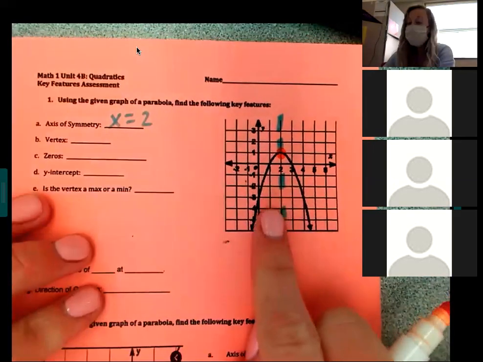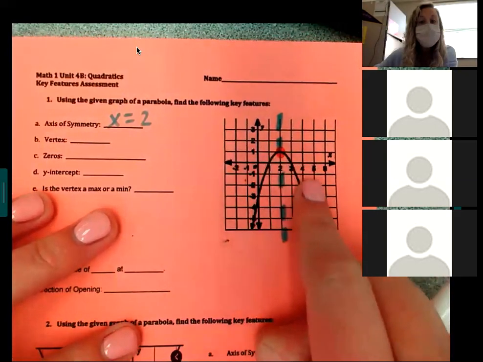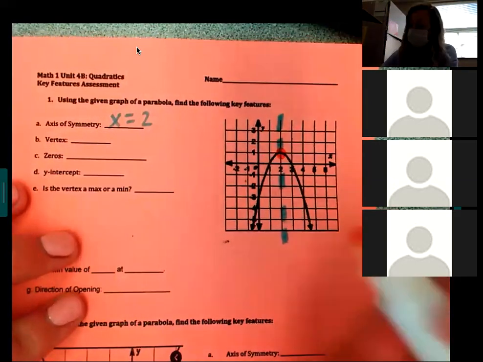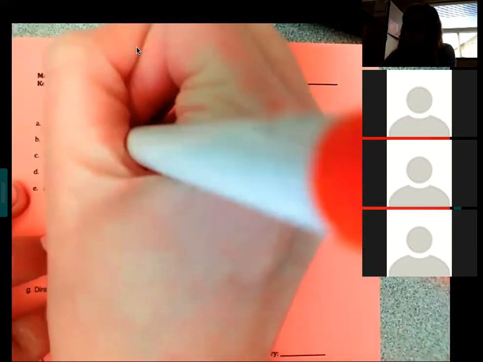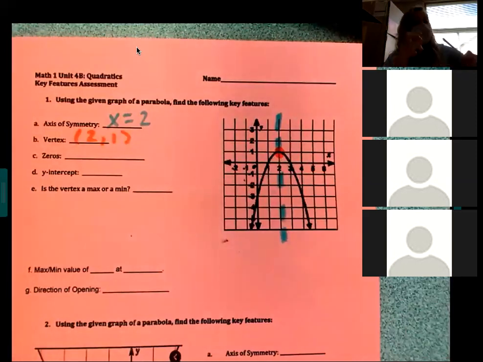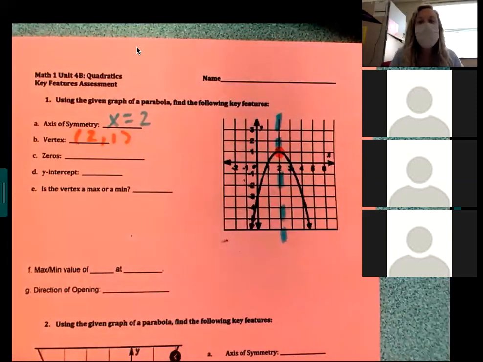So if you look at this parabola, if you start on the left, it goes up and then it turns around at the top and goes back down, kind of like a roller coaster. Okay. So the vertex, did you guys get 2, 1? Remember, it's an ordered pair. Is everybody okay with that? Oh, be careful. Remember, when you're doing an ordered pair for math 1, you always go left or right first, then up and down. X's come first.